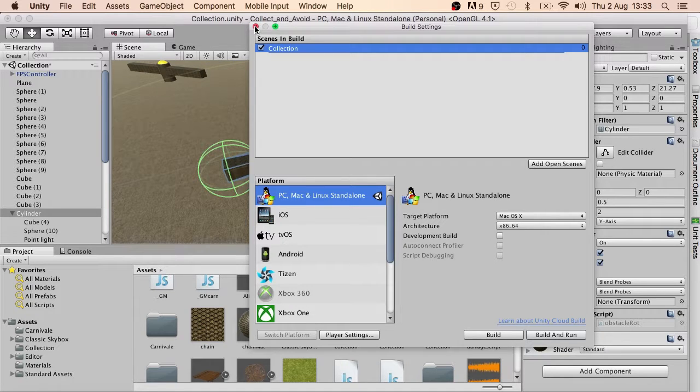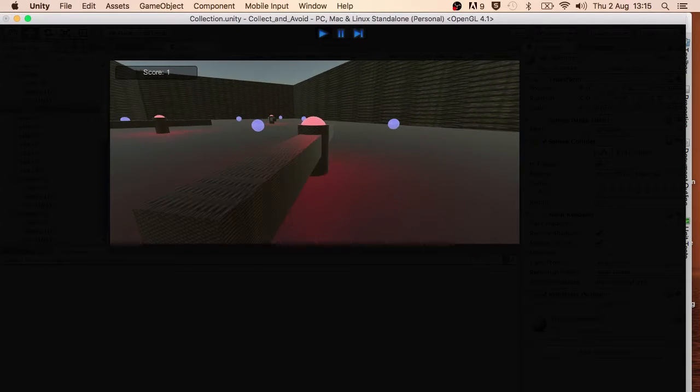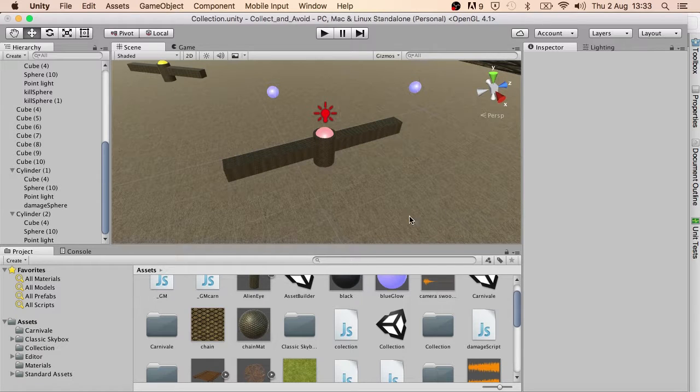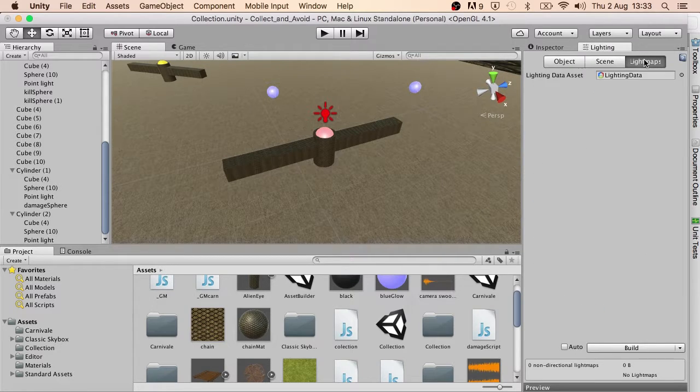I'm just going to cancel this down. So if you're getting the build error, then this is how to fix it. The other error that you might get when you restart the game is that something funny happens with the lights. If when the game restarts all the lights are out or it's really, really dark, that can be fixed by going into the lighting tab here, going down to light maps and just de-checking this auto box.